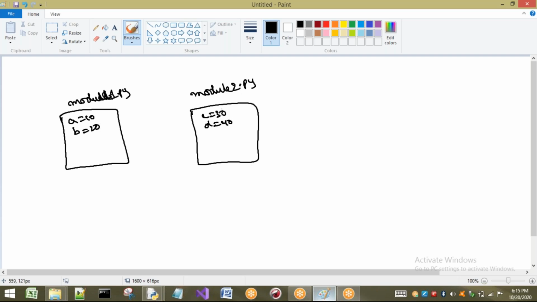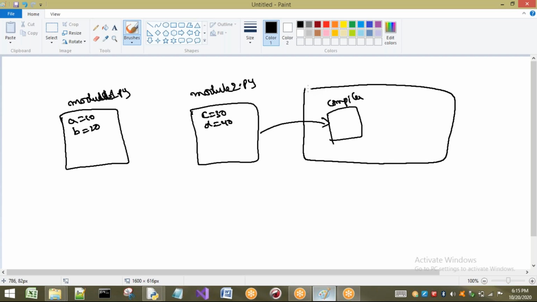Whenever I execute this program, internally what happens? The file is taken and compiled by the compiler inside the interpreter. You already know how the interpreter works. After that, a bytecode file will be generated. Next, the code will be sent to the PVM, the Python virtual machine, and it is going to execute. Directly we get the output. The compiled file is sent to the Python virtual machine so that it can execute this code directly. There is no problem. If I print C here, the answer will be 30.